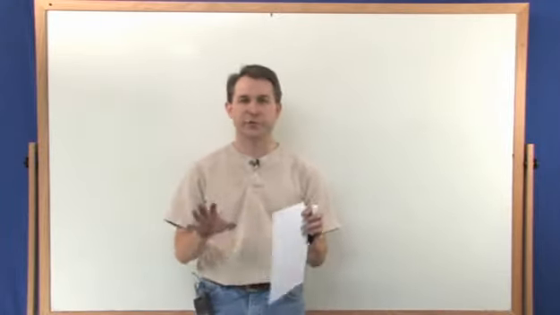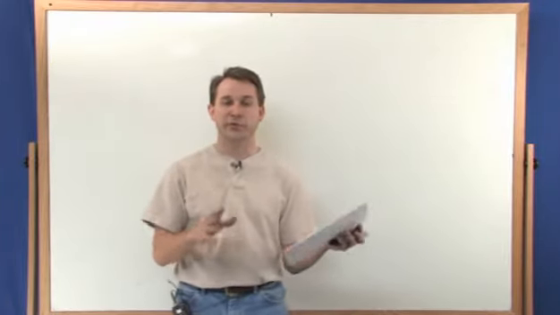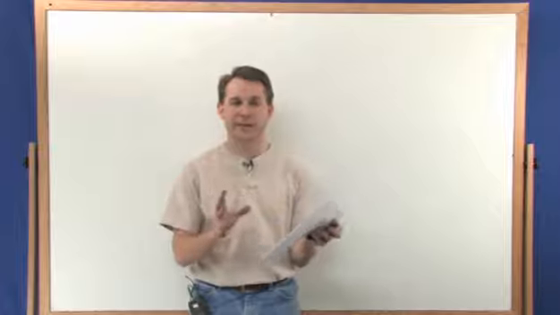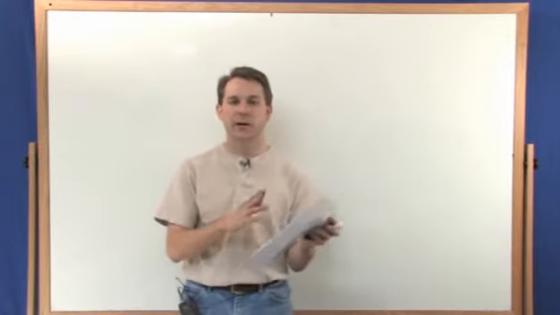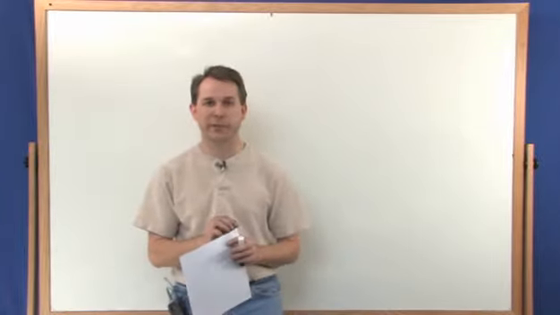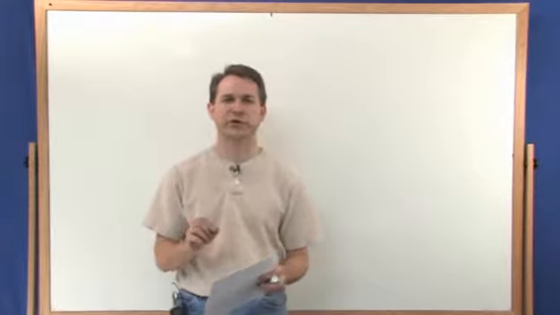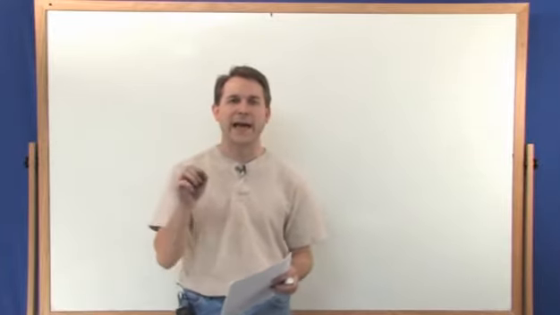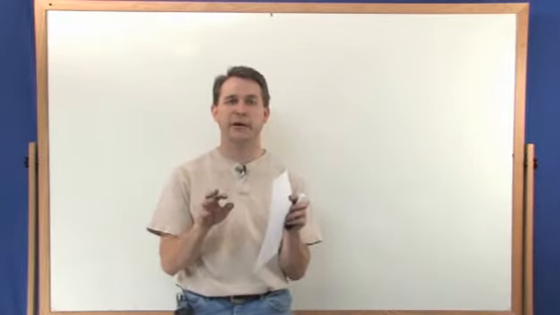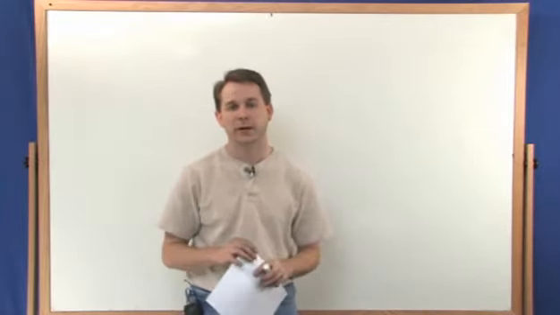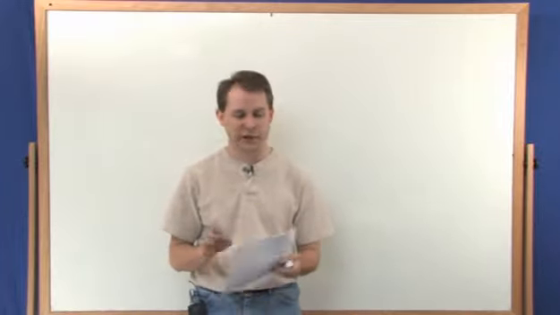If you want to do a quick review, in the last section we were talking about the probability of two events, A or B. What is the probability of A or B occurring? And we found out that we add A plus B minus the intersection of the two. In this section, we're going to be concerned with the probability of A and B, the two events happening. What's the probability of both of them occurring at the same time?